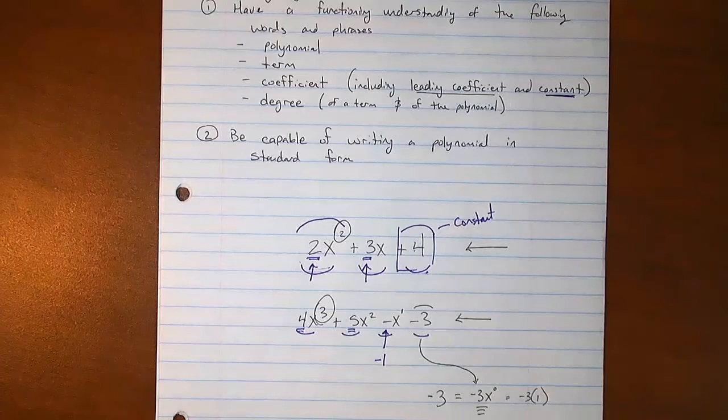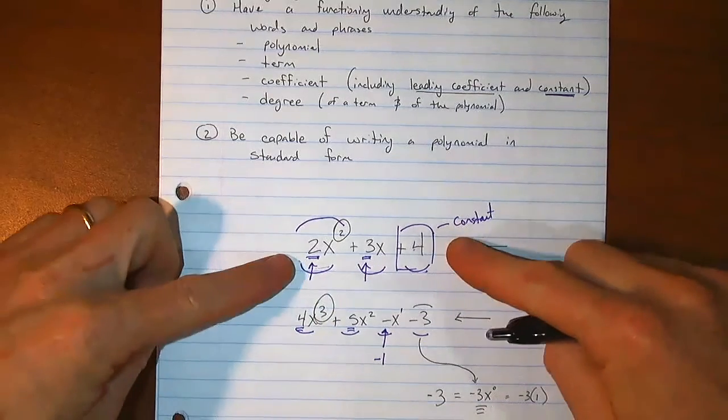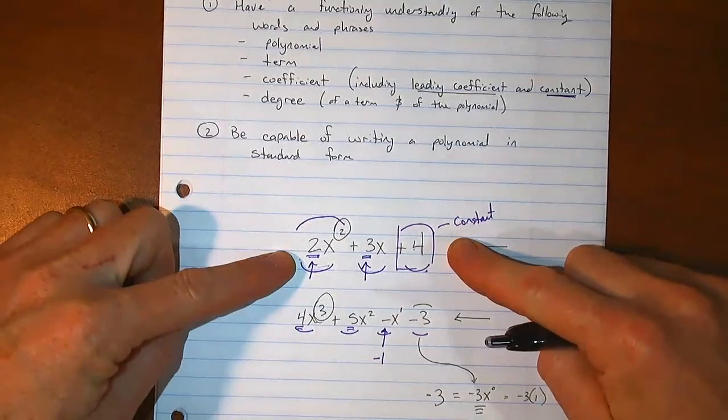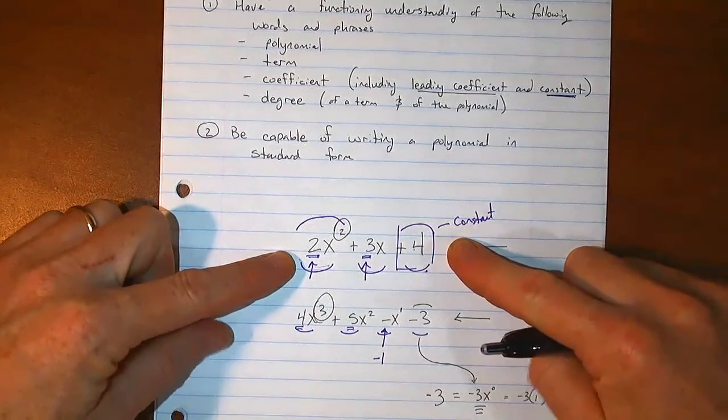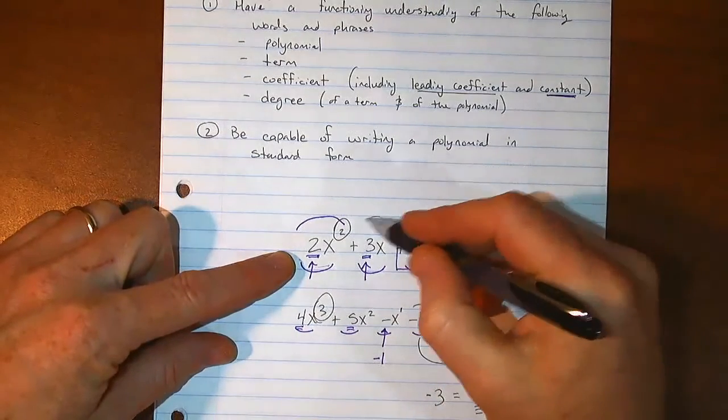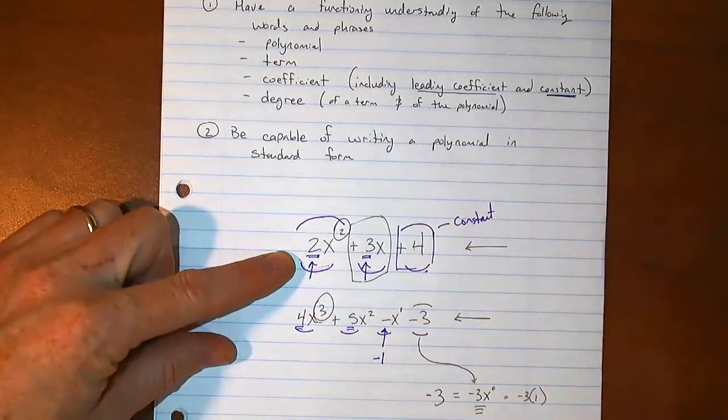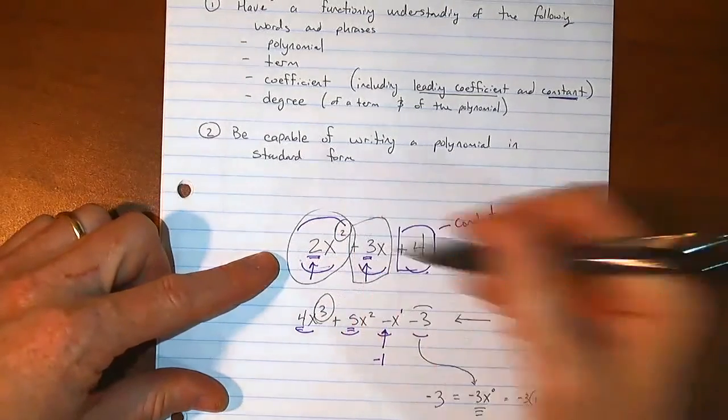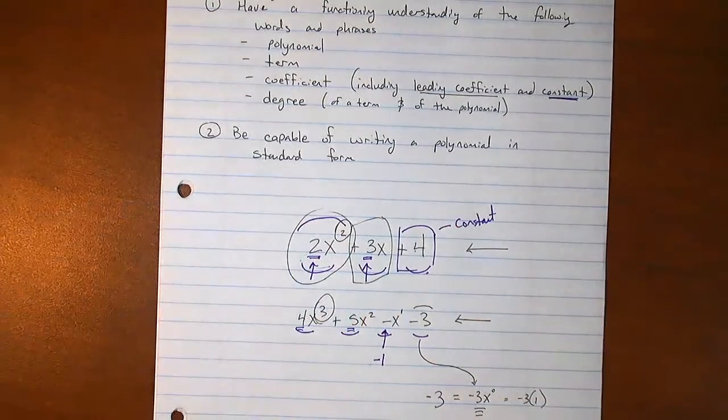The first several problems on your homework will just simply ask you questions like, What is the degree of this polynomial? What's the constant on this polynomial? What is the sign associated with this term? What is the coefficient on this term? Those types of questions are what you're going to see in the first part of the homework.